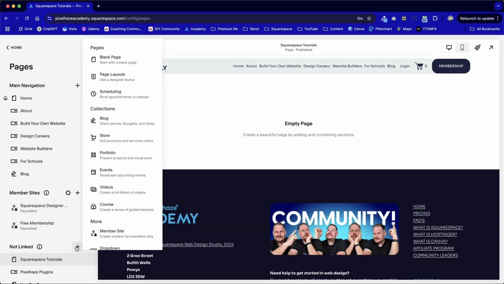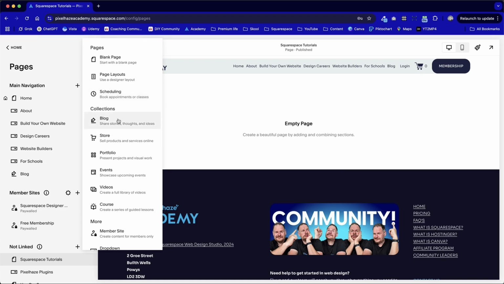Before we wrap up this tutorial, I just want to talk you through some of the other options as well. So we've got Blank Page. That's what I'd recommend in the vast majority of cases. Page Layouts will give you the option to build up via Squarespace's own templates, but they are a little stale now. They haven't been updated recently, and I would strongly recommend giving SquareForge a try, even if you just want it for free inspiration. Scheduling allows you to integrate a calendar system so you can take bookings, and it uses Acuity Scheduling, which is built in and owned by Squarespace.